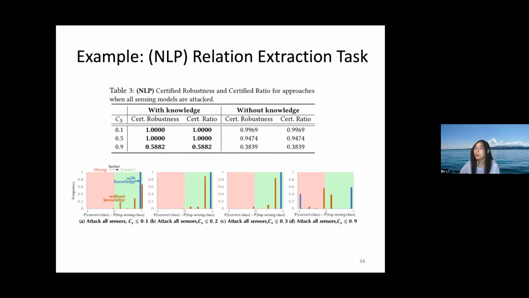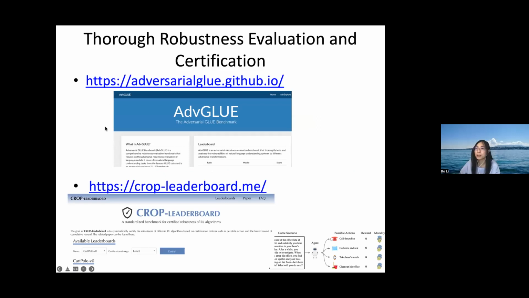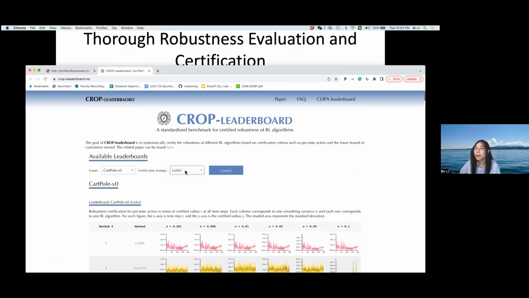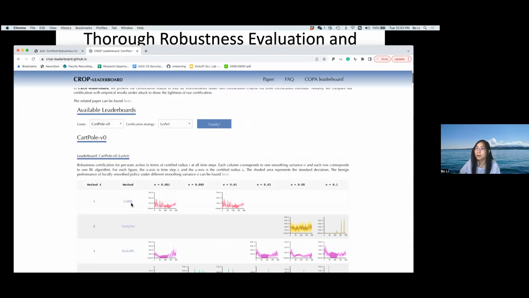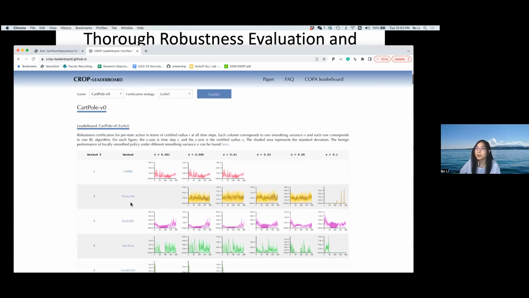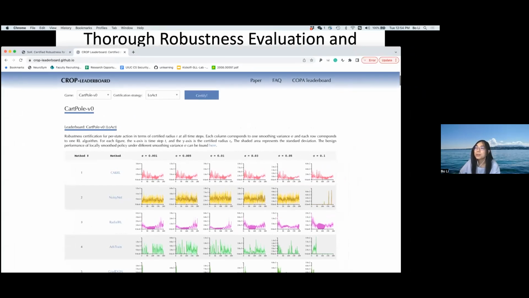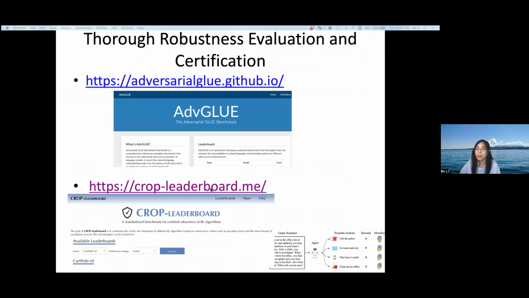And of course, we have other benchmarks and leaderboards for NLP models, and also for reinforcement learning. Let me quickly show an example. You can choose different games, and for example, certify the lower bound of the reward. You can certify different games and compare different training methods, and compare the certification of these different reinforcement learning frameworks. This is actually the first certification for reinforcement learning frameworks. And it can be used not only for robustness, but also for other properties like toxicity.